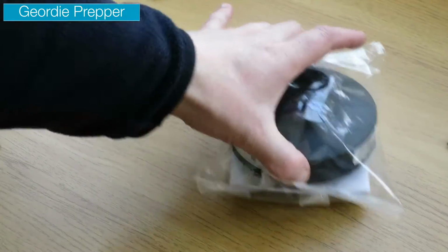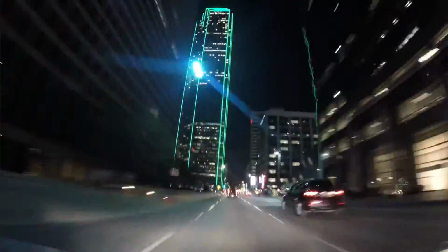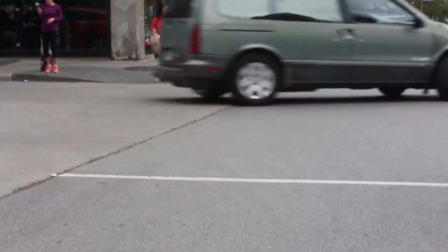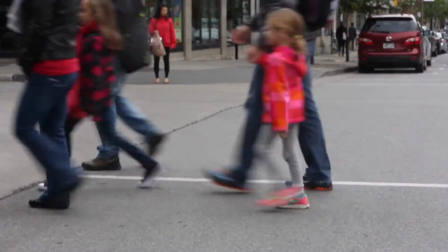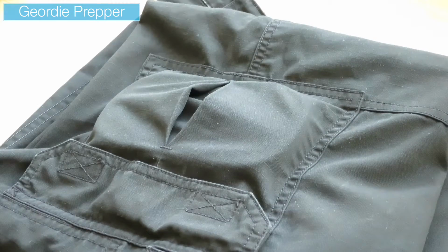But what if you're commuting? What if you're travelling, going around on the road, on public transportation? What if you're on the bus a lot, on the underground a lot, or the metro system as we've got here in the Toon? What if something happens down there? Because things do happen. We've seen fires on the underground, we've seen emergency situations happening on the public transport system.